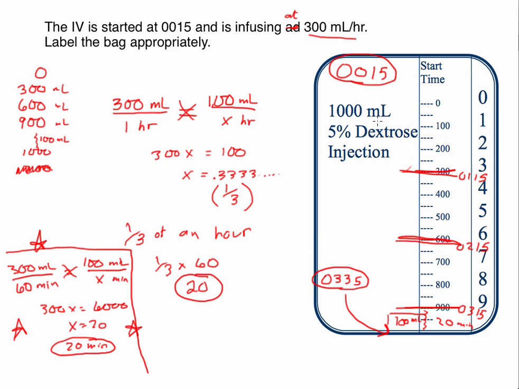Again, when we're labeling the bag, we have the start time. We know we're going to label every 300 milliliters. So I wrote out 300, 600, 900. Now, from 900 to 1,000, that was only 100 milliliters. So we needed to figure out how much time that is. That's not enough to make up an hour. So you could write that as figuring out what that is in hours. That's definitely a fraction of an hour. Or we could, rewriting the rate as 300 milliliters per hour, figure out how many minutes that 100 milliliters would take, and then add that to the 0315.